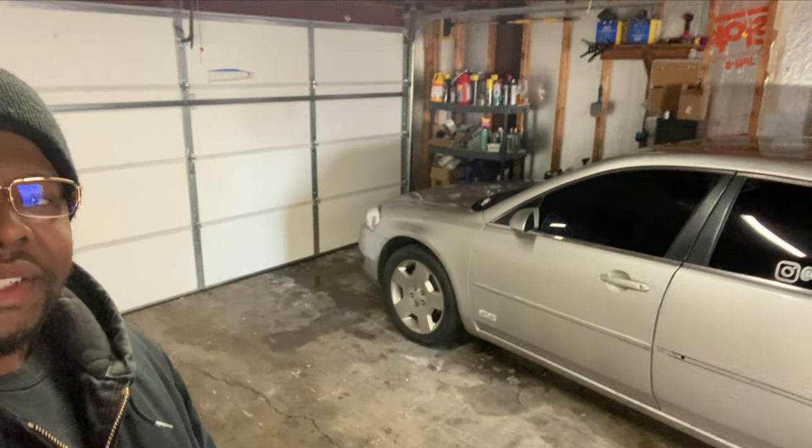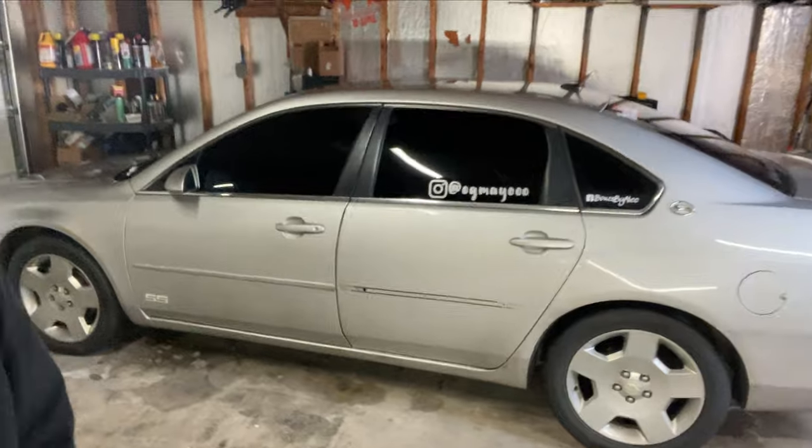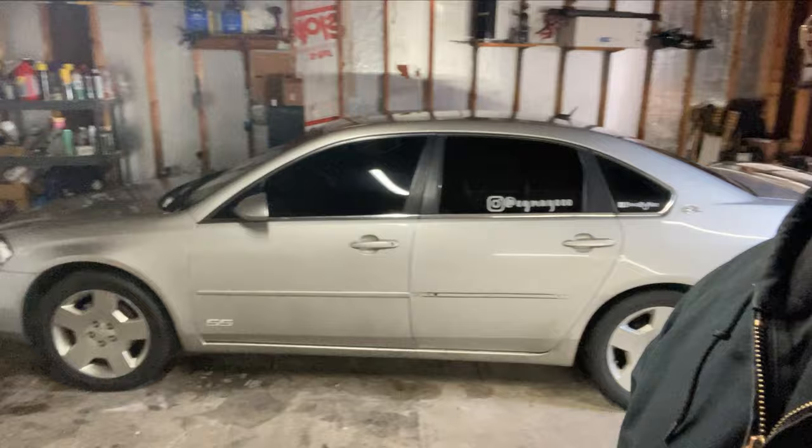But as you can see, yours truly right behind me, man, sitting there in the driveway looking filthy. I mean, filthy. Look at that. That's terrible. That's straight filthy, man. Anyway, some front end work. I need struts all the way around. That torque steer is something nasty on here, man. I don't know what's up with it. So I gotta get the torque steer stuff. Well, not the torque steer, but the whole, like I said, the suspension.